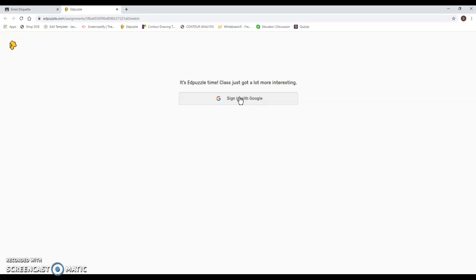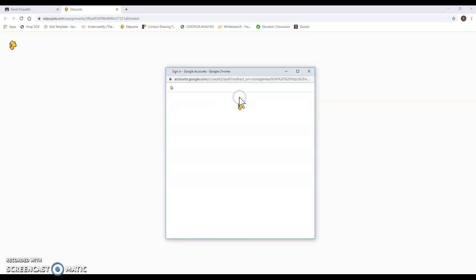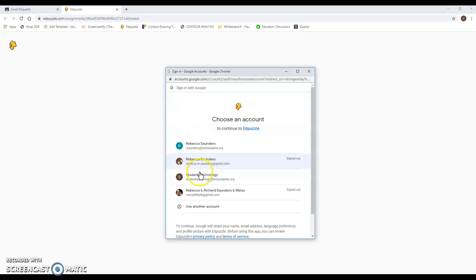You're going to click Sign In with Google. If you have any other options, don't choose them. Choose Sign In with Google. If you have more than one Gmail account, like Ms. Saunders does, you want to make sure that you choose your student account at bronxdalehs.org.